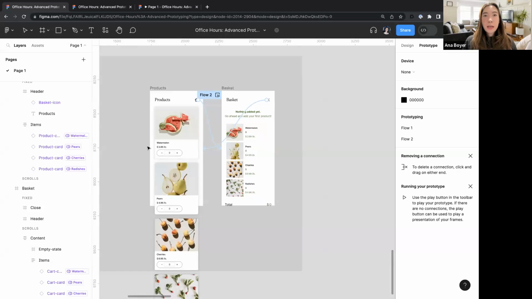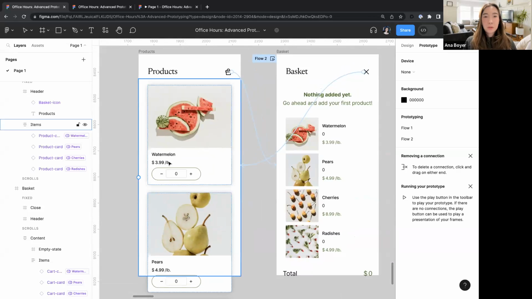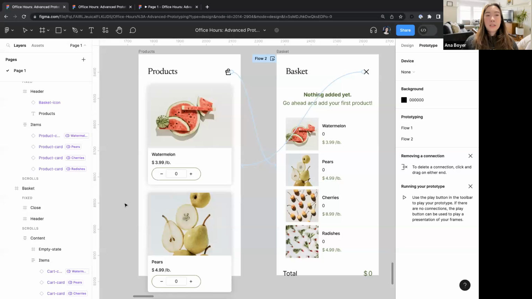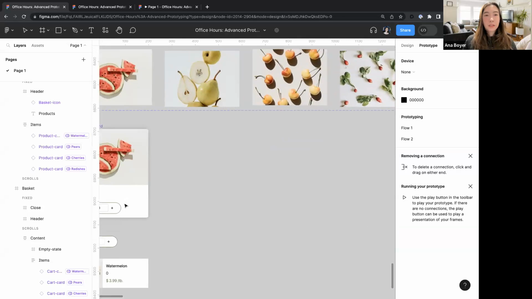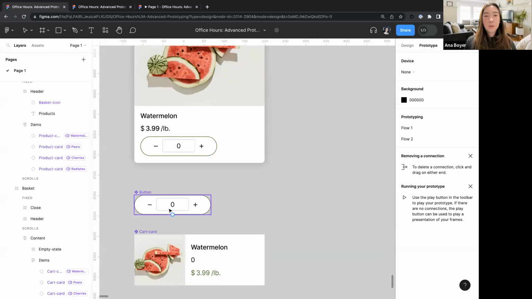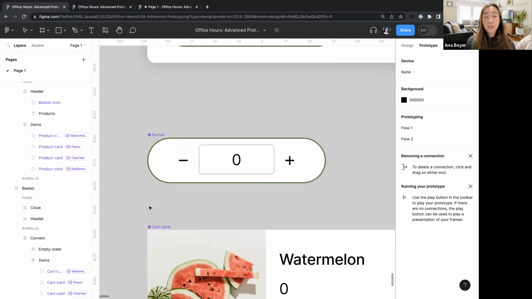So the primary format in which users are going to be interacting with this prototype will be interacting with these buttons that we have in each of these cards here. As I said before, a great advantage to using modes in your prototypes is that it will allow you to reuse prototyping interactions. So the first thing that we want users to do when they click on this button is, when they click on the plus side, we want them to add items. And then when they click on the minus, we want them to subtract. So let's go ahead and do that.